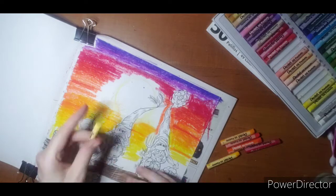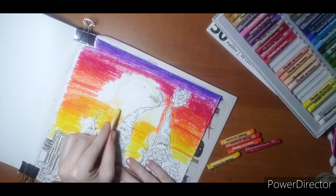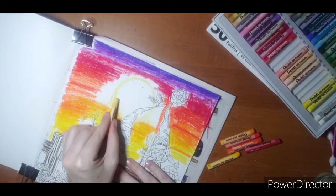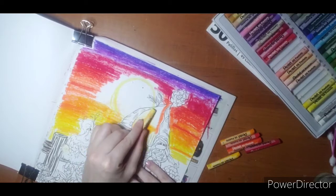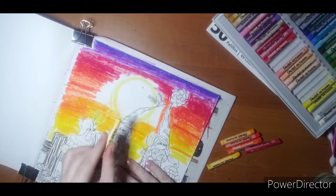Okay, so we're gonna go this lighter yellow and just same thing. Remember not to blend with your fingers unless they're clean, because it will smudge your yellow to brown every time. Okay.